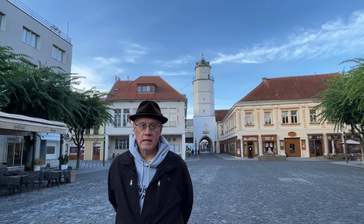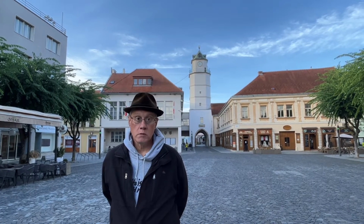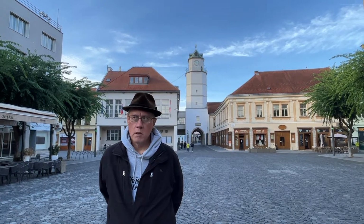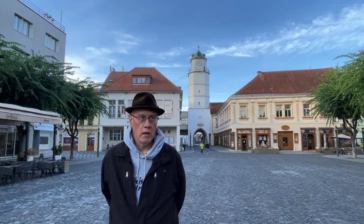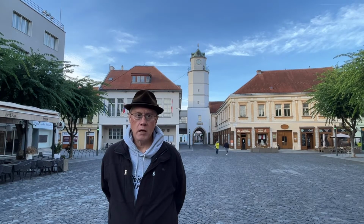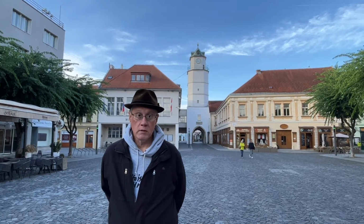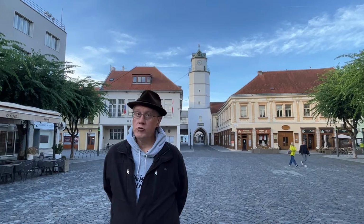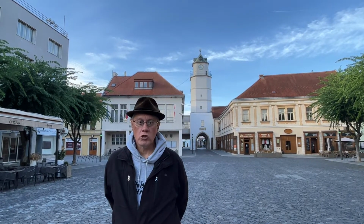If you'd like to visit a small city in Slovakia, meet with the locals. Go someplace where there aren't a lot of tourists and it's quiet and peaceful in the morning. It's a charming little community. This is a good place to come to. You can sit down with the locals. A lot of the people speak English. You can learn about the history of the castle, the history of the town, or learn about their food, their culture, their beer.